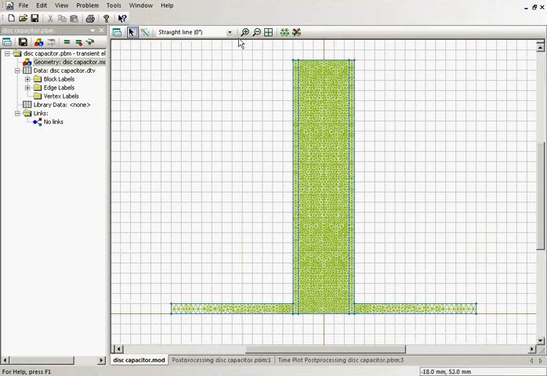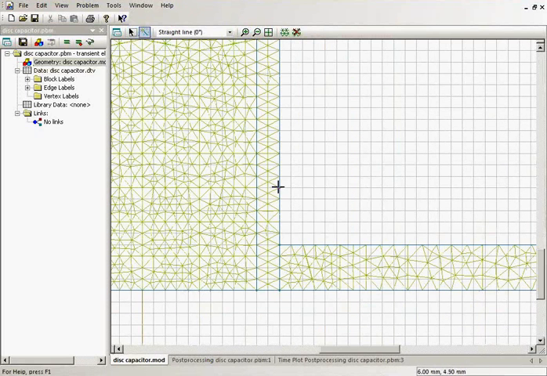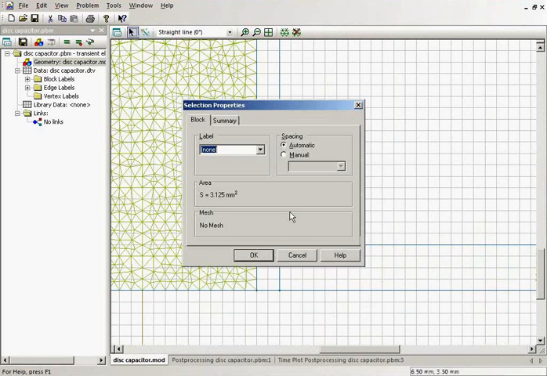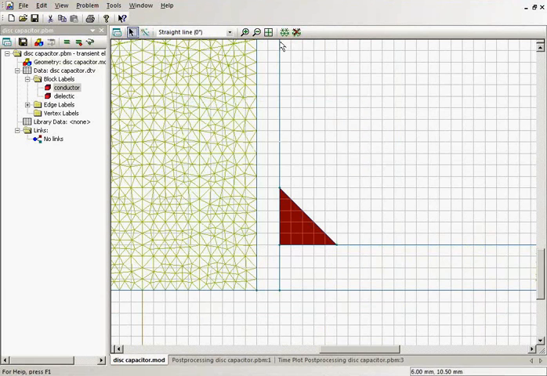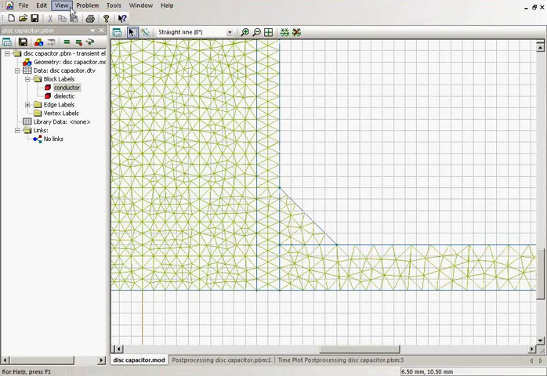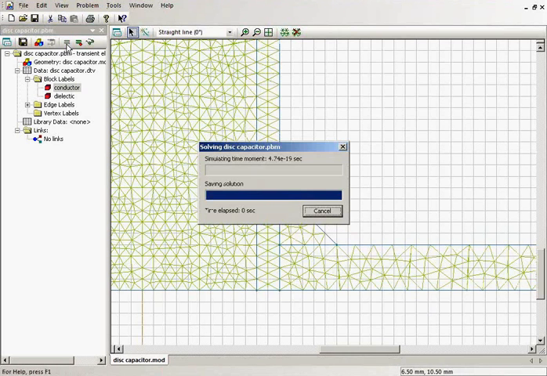I go to geometry model. This would be the metal, the conductor. I build the mesh and run the simulation again.